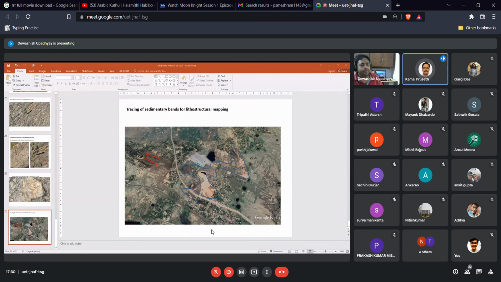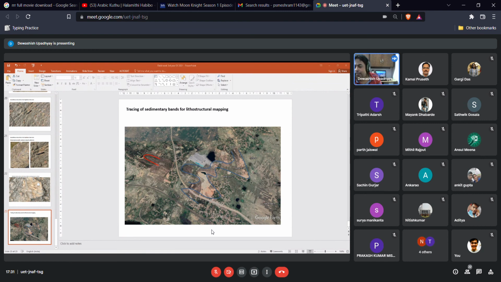So when you do this in the field, you will find out a fold. You can discover folding and faulting also. Sometimes they may have been displaced by faulting, and those you can also find out in the field. For this sort of mapping, you just trace the boundaries, the contact of a particular rock, here quartzite, with the shale. The contact between the quartzite and the shale will be a sedimentary layering, a bedding plane. And now you can see this bedding plane has been folded.